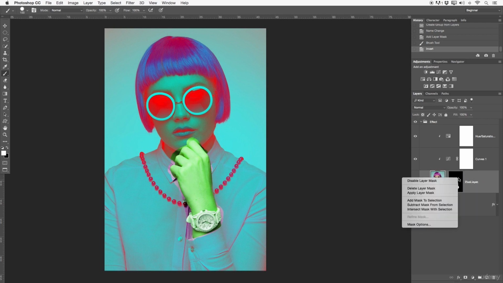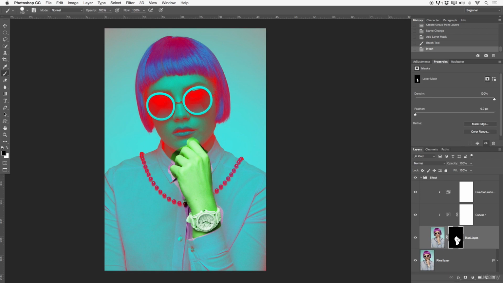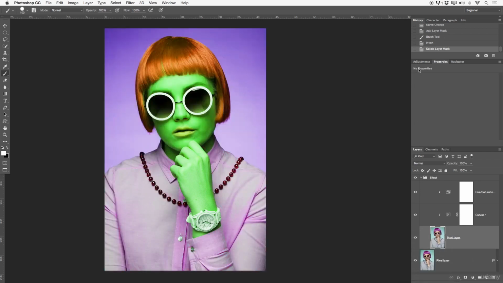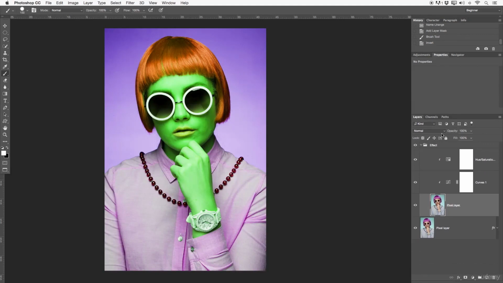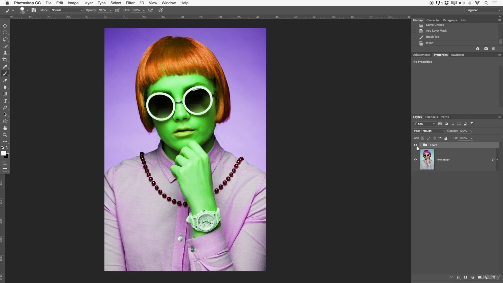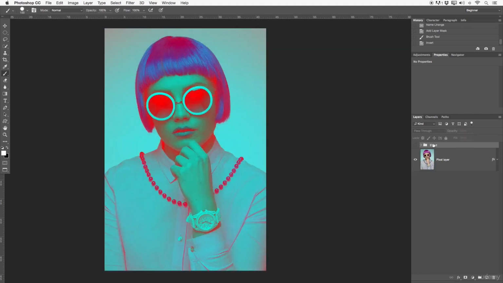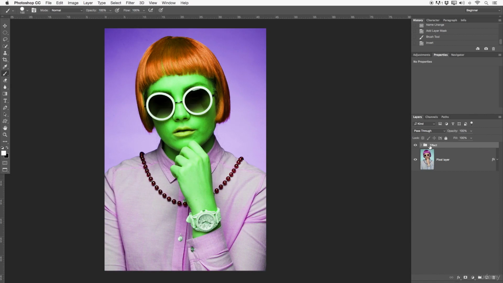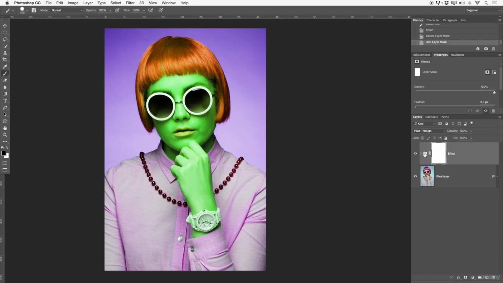Let's also go over here and just select again our mask, right click, delete the mask. And another technique that I want to show you guys now is also the effect group. We can minimize this again here with the group, as you've seen now already. So again, from this effect, I can also create a mask right away on this. So on the group, I'll just select the mask. So this group now has a mask attached.